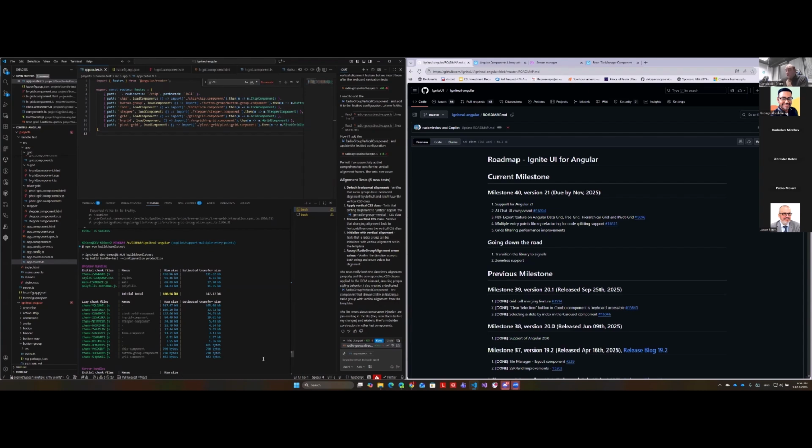Now we have true lazy loading even for chunks, all right? And this is really huge for the library, okay? Because it's a massive performance improvement and a massive bundle size improvement for any application that you're building with Ignite UI Angular. All right, so that's one of the biggest items that I wanted to show.